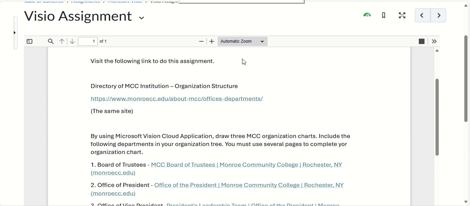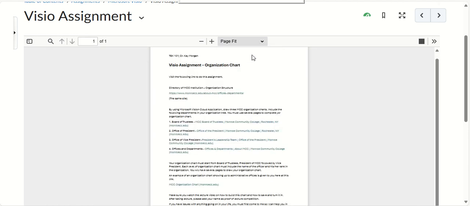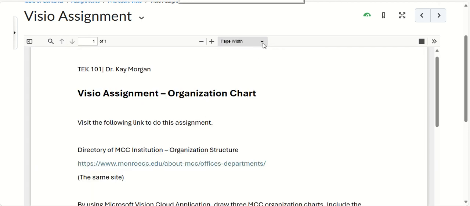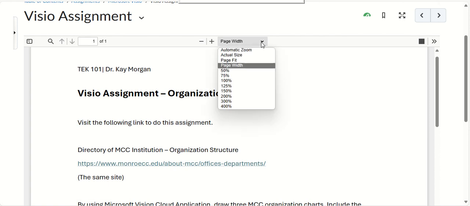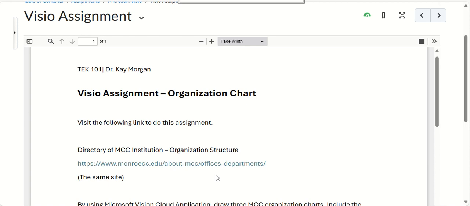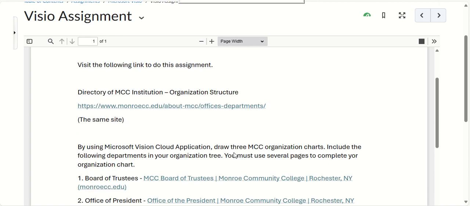So sometimes you can't read it in a nice way. You can do page fit like that, page width like that, to adjust your focal point right there. So I usually like to put it, instead of automatic zoom, on actual size or page width, because it's really easy for me to read that way.